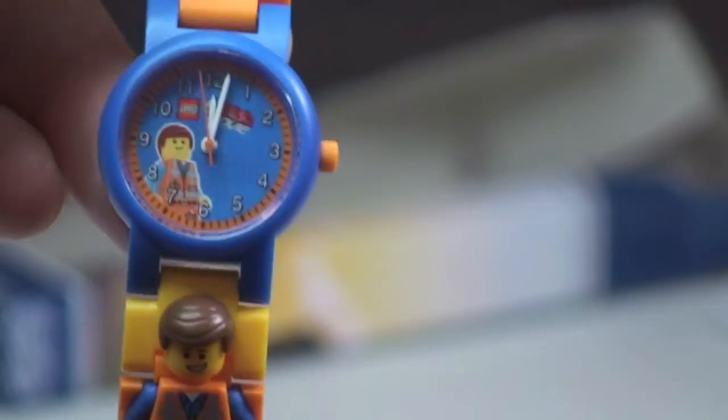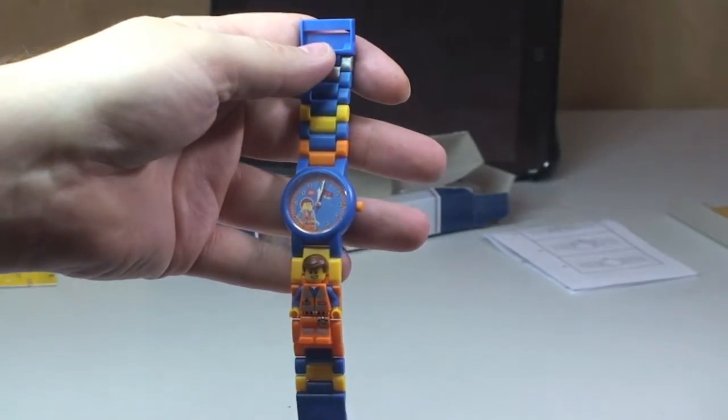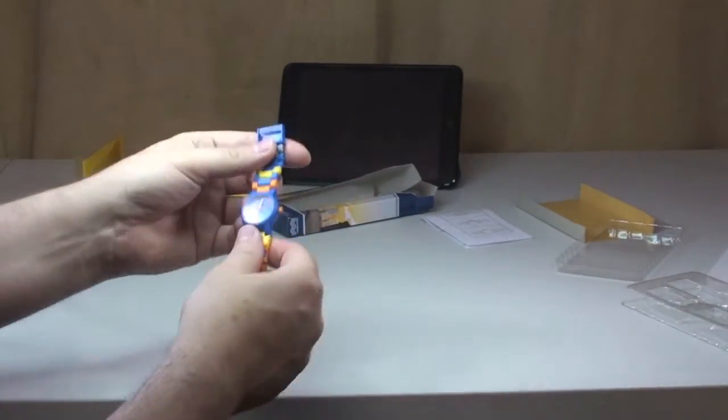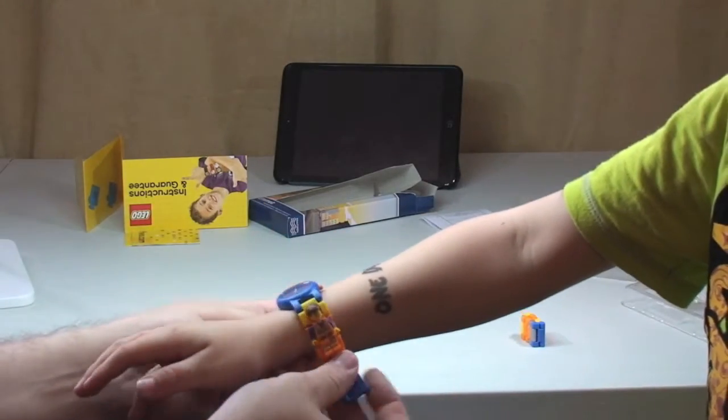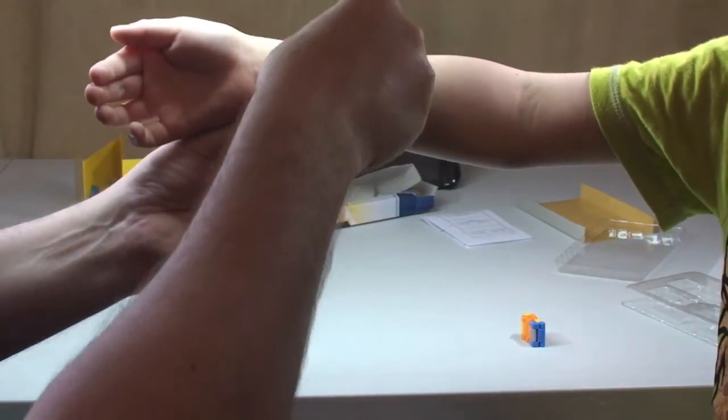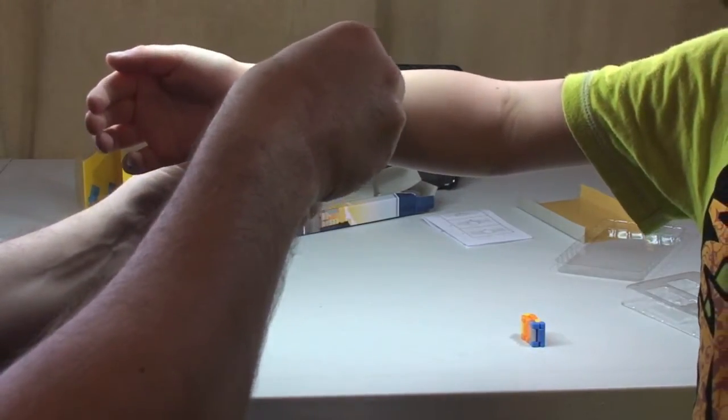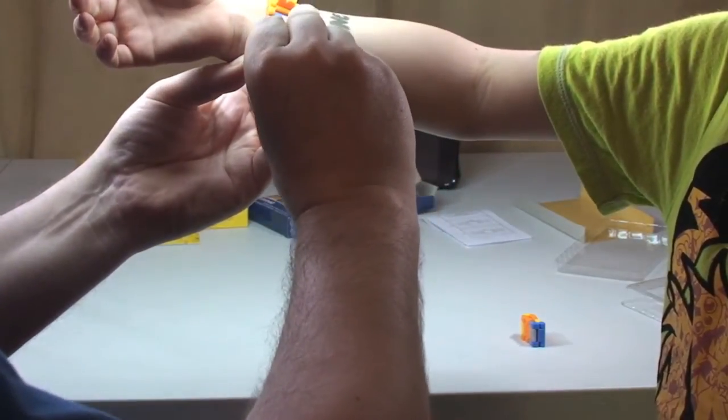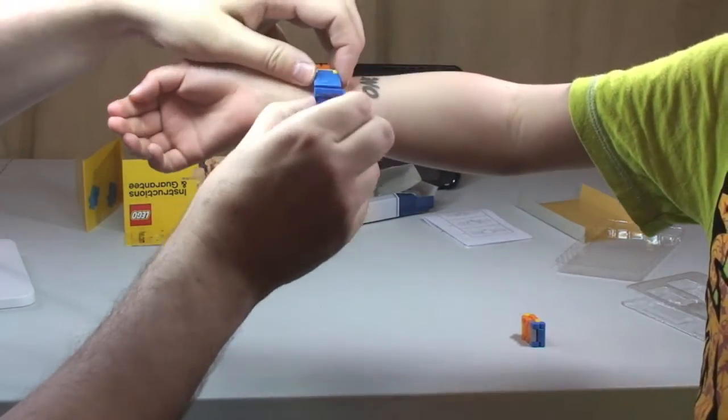Like so. But pretty cool little watch. Do you like it Ethan? Yep. So let's put it on Ethan now. So we can take a look at what it looks like. Want it Ethan? Which hand do you want it on? This one. That one. This is where I pinch Ethan. Are you joking by any chance Ethan? No. Well I did pinch you. Yeah. I'm sorry.